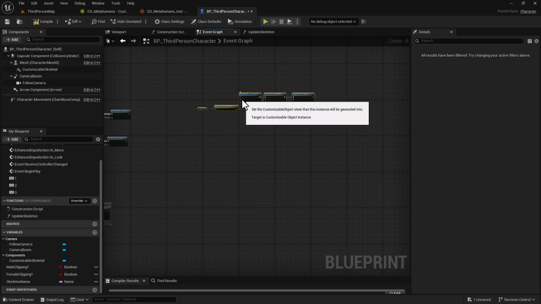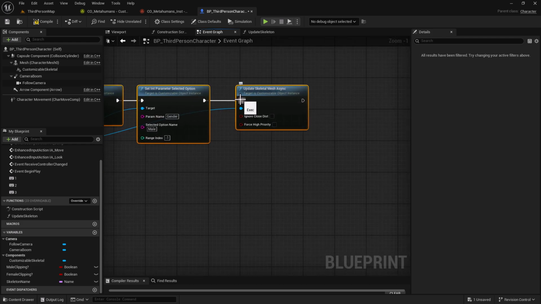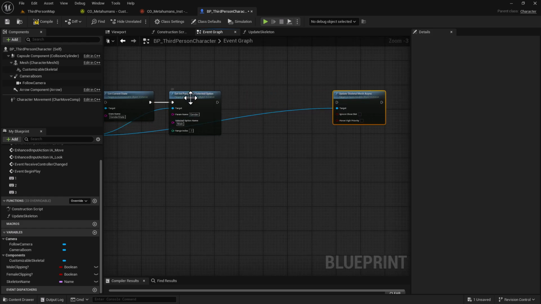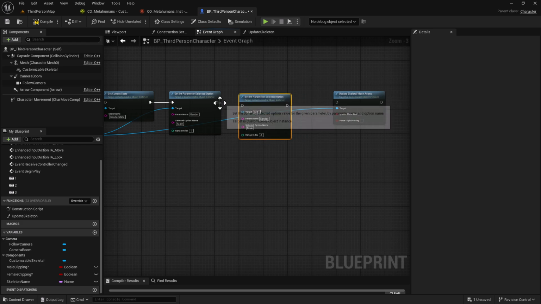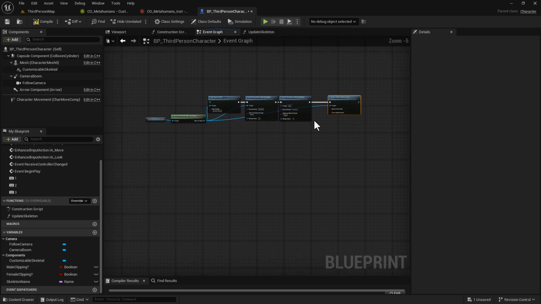We're just going to do a Control D again. Okay, and right here, we're going to disconnect this. We do need the update skeletal mesh, but we're going to move it to the side, and we're going to duplicate this right here, by the Control D. And we're going to need 2 of these integer nodes here, and we're going to need to update whatever we do here, okay?